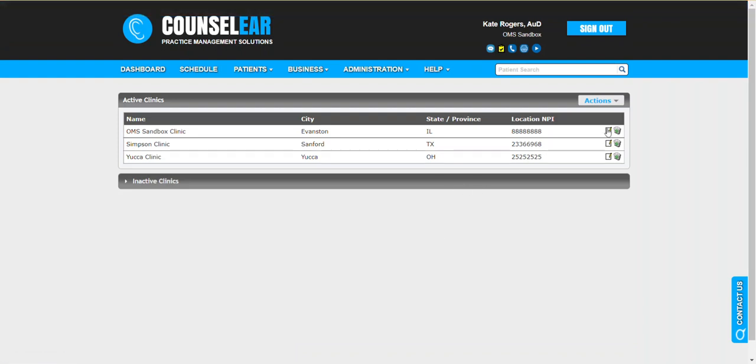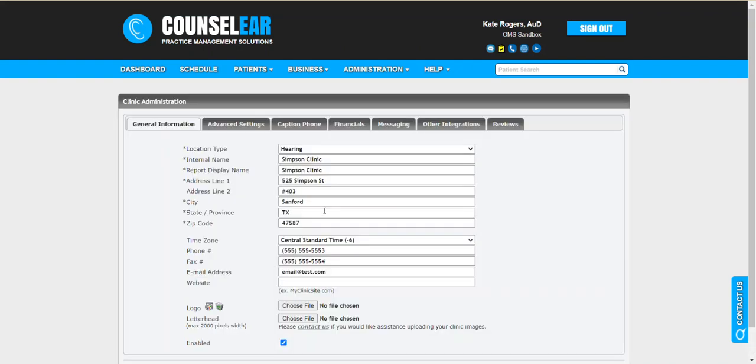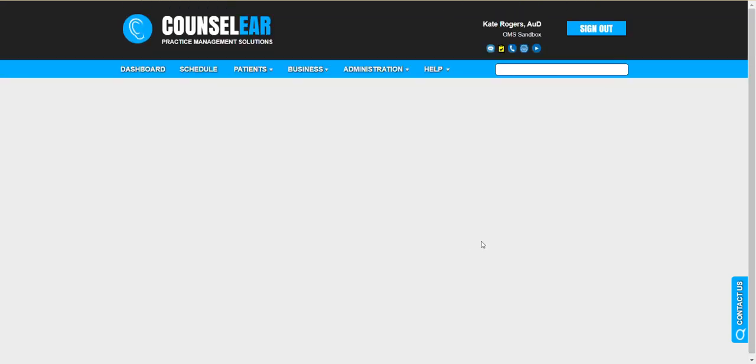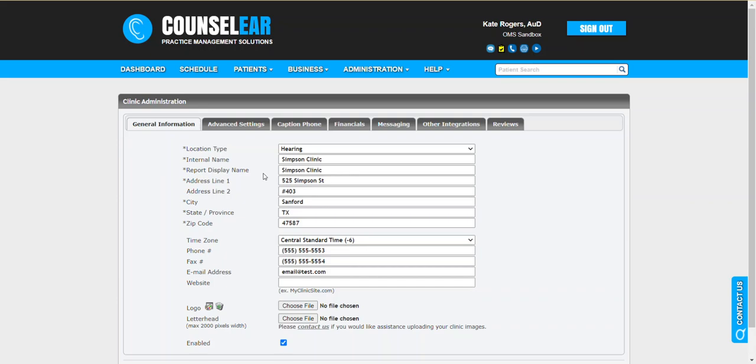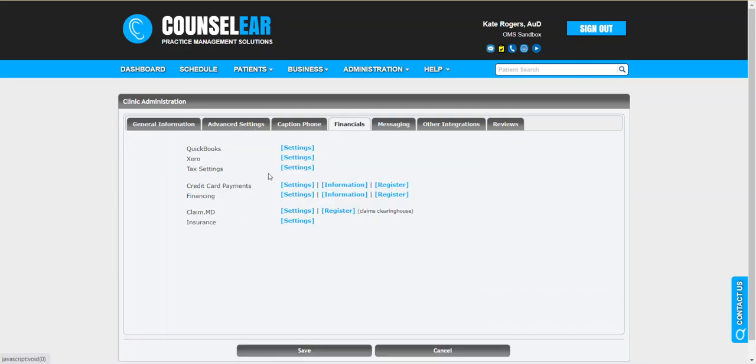So if you need to move forward and add any additional information or change information to a different clinic, certainly click Edit. You can see back in this list, you can see the NPI number for a specific location. That typically is important to have, most importantly, if you are submitting claims, right, insurance claims.